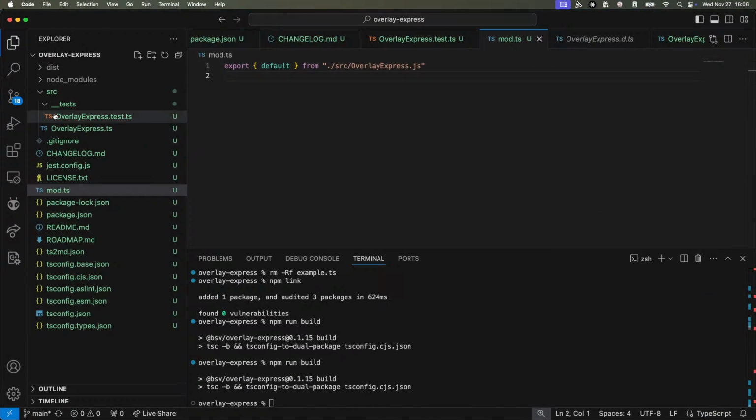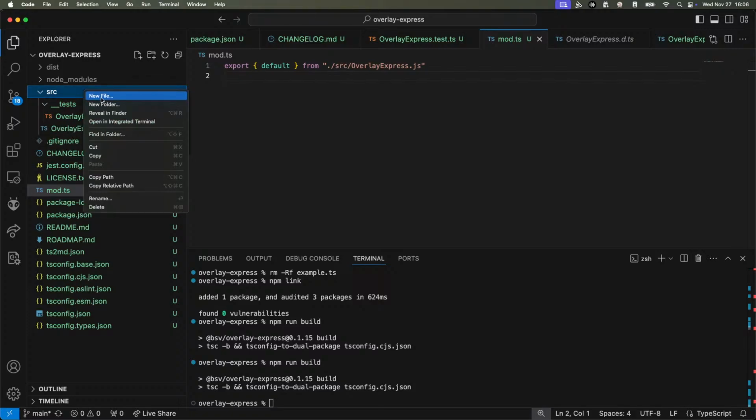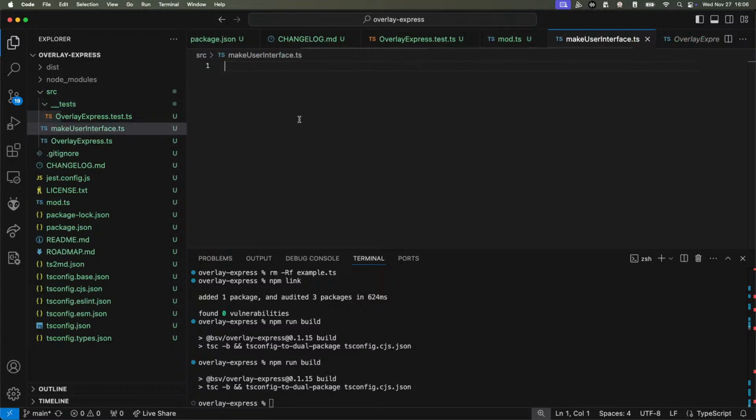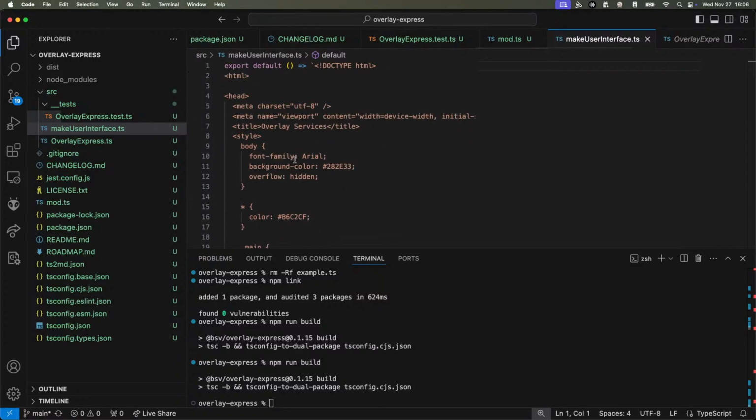One of the things I wanted to do is create a bit of a factory function.